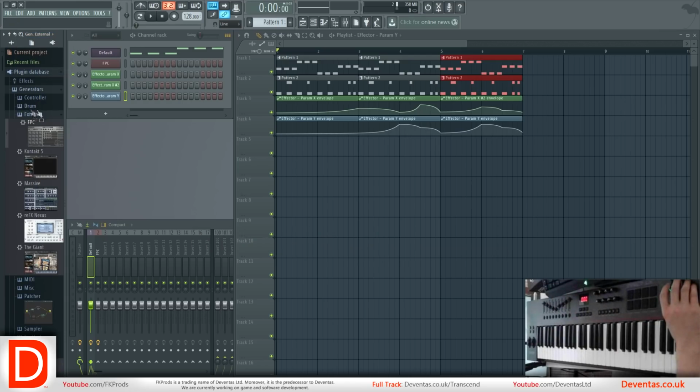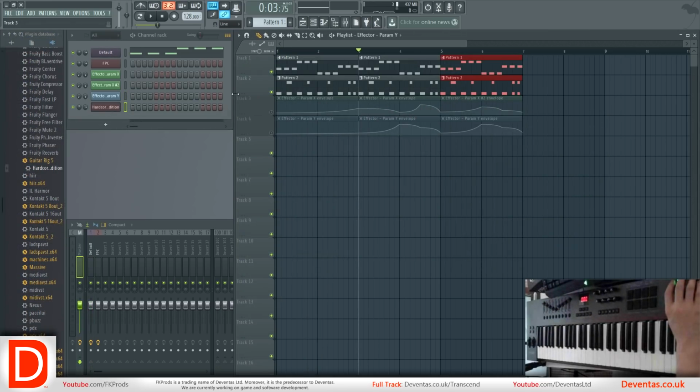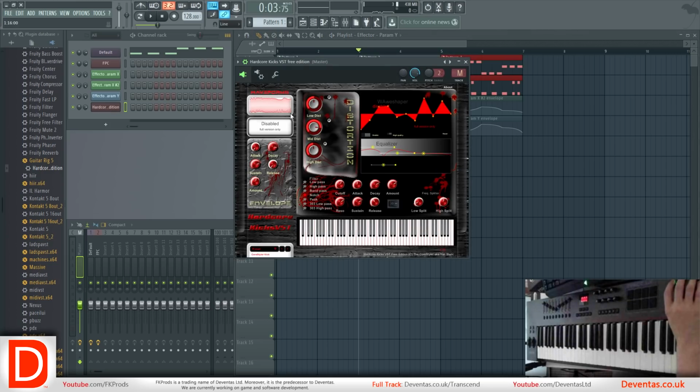I'm going to go to Generators External because I think I am missing a plugin. Hardcore Kicks Free Edition. Let's use that for example. Okay, so yeah, hopefully I'll turn that down in editing, but let's say I've got it like this.